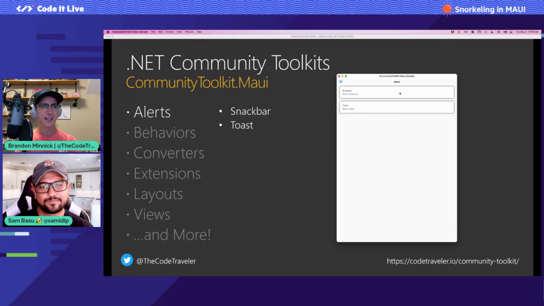That's actually part of our ulterior motive too. As the maintainers, we're the ones reviewing the PRs, making sure we keep the code quality up to par. One of our goals is we want this sample app to be something that you can leverage and run with. All the code uses dependency injection. It's using all of the .NET MAUI host builders.